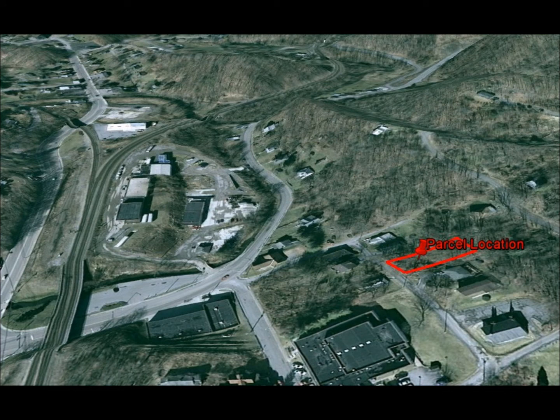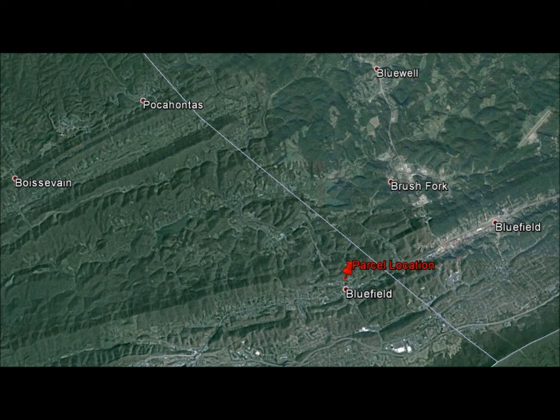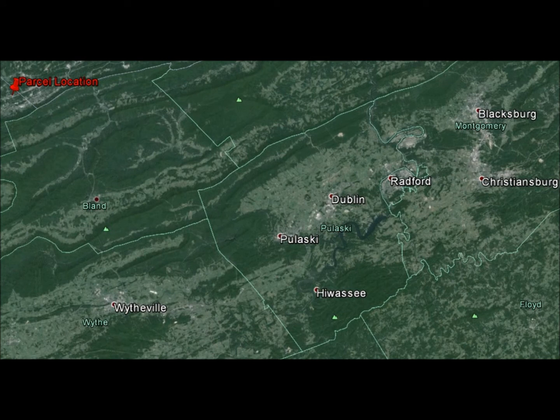Again, if you are interested in buying land and you have less than perfect credit or don't have a lot to put down, we are your key to land ownership. Go and visit www.buylandeasyva.com and get signed up for our exclusive VIP buyers list. We will get you more info about this property if you are interested, and you also receive email alerts of all the new deals that we find.